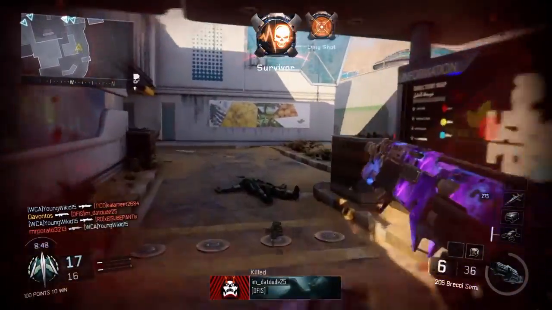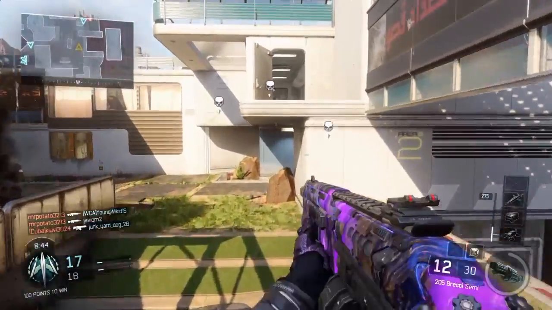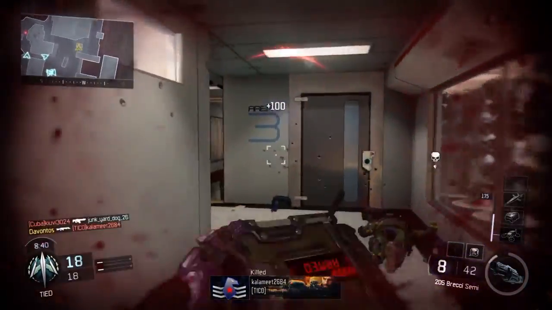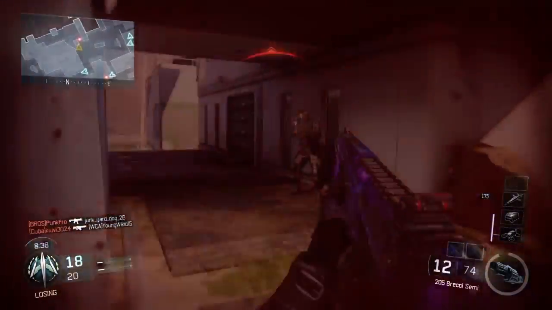Look at that range. That's long barrel. I actually only have long barrel and rapid fire, and that's all I need. You don't really need extended mags, because 12 is pretty much really good, because it's going to take about maybe 2 or 3 shots to take out the opponent, and the reload is one of the fastest reloads in the shotgun class.